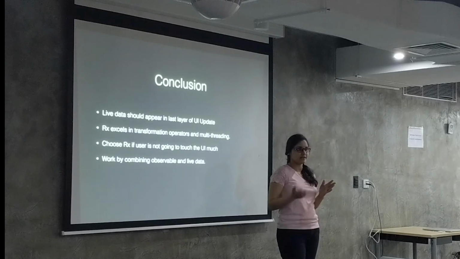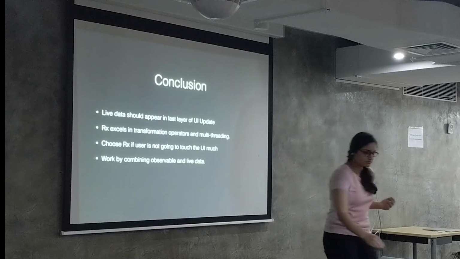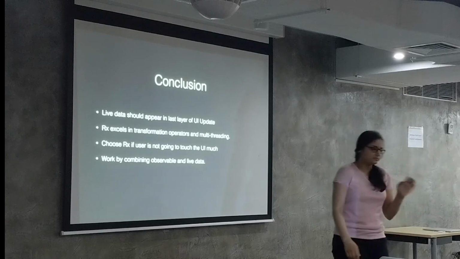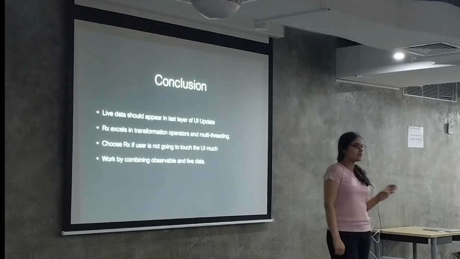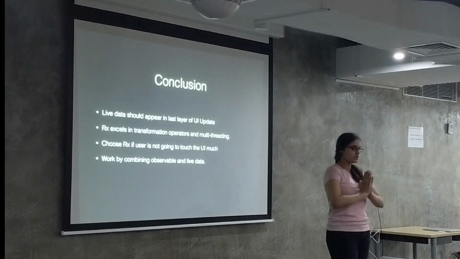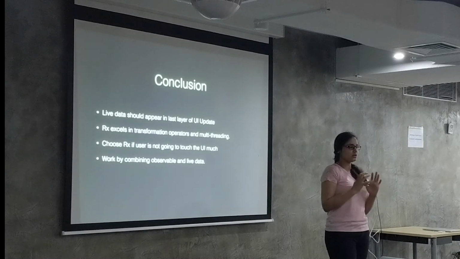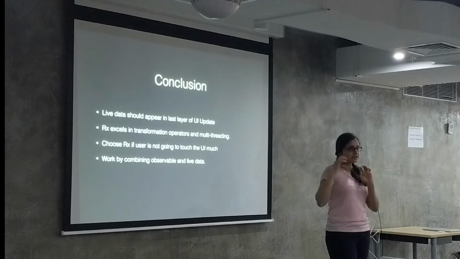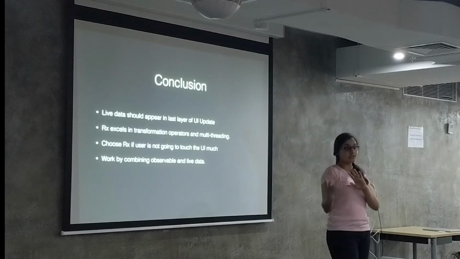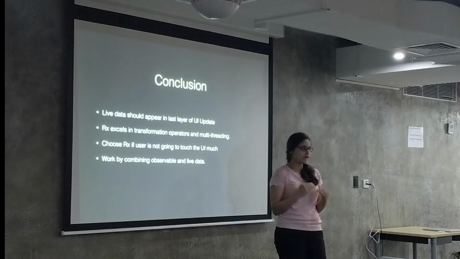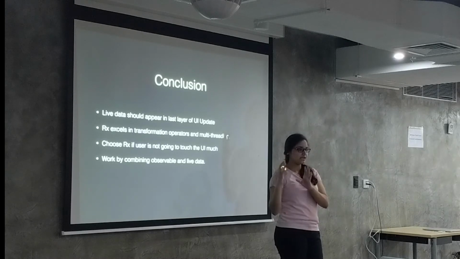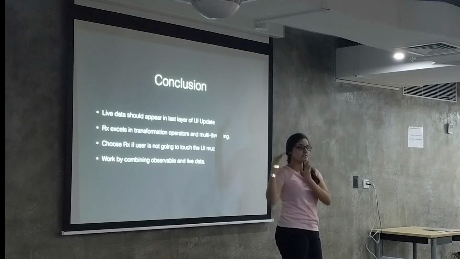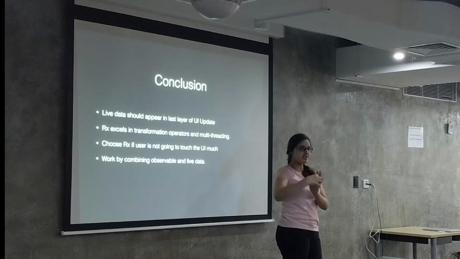When not to use LiveData? I think it's very simple. LiveData has come into the picture only because it knows the lifecycle. So I think it is really complicated and inefficient, I would say, because you have to manually handle threads and all when you try to use LiveData in your second part, which is between the model and view model.